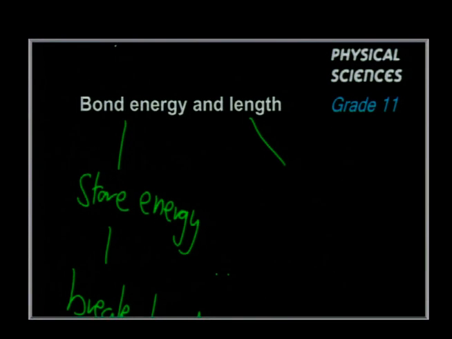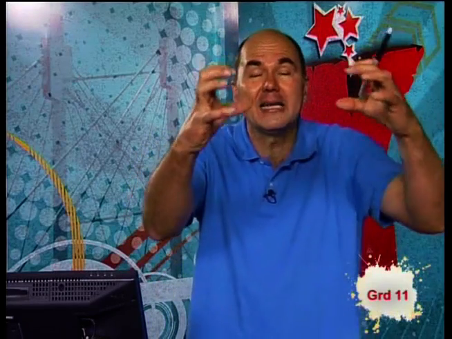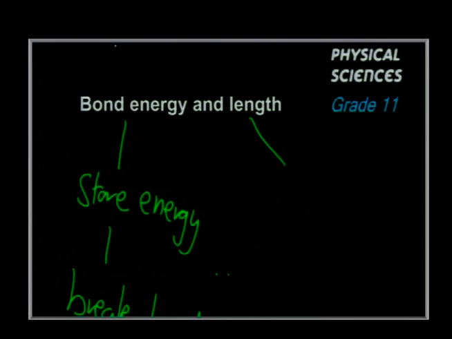Bond length is related to bond energy. It depends on the size of the atoms, it depends how close they are, it depends on the temperature of their reactions. If they're moving too quickly, they won't attract, they won't form bonds. But if they are of the right temperature, they move at the right speed, they'll form a bond of a particular length. Every bond has its special length. So we need to recognize that's related to the energy. It's the distance between the atoms, how far the atoms are apart.